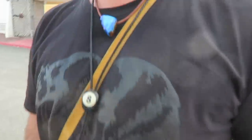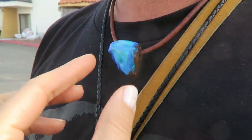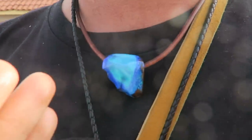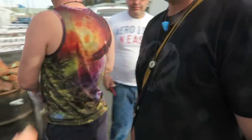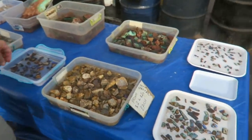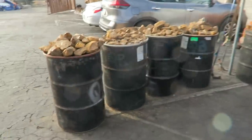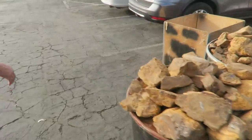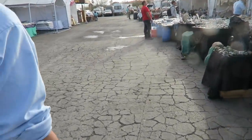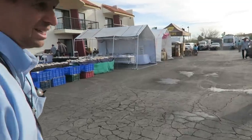Okay. I know you're only interested in me for my opal, okay? I just have to show you guys how cool this boulder opal he's wearing is. And he found it. That's lucky. That's like the most vibrant piece I've ever seen. That really is something else. I mean, that thing totally looks like it's lit up on the inside. Thank you guys. Wow, I'll tell you what, that opal was unreal. That's what I'm going to have to keep an eye out for, that kind of vibrant color.